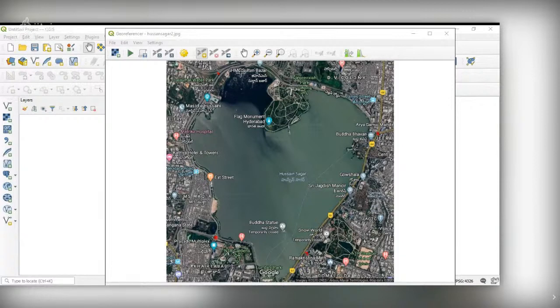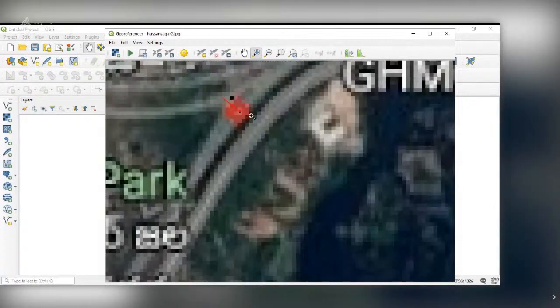See, these are the control point windows, the tools. You can add control points here. I'll zoom in. This is one control point here, and I add one control point here.